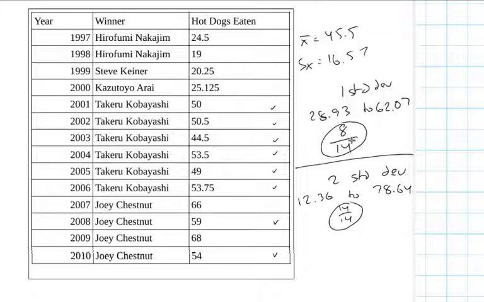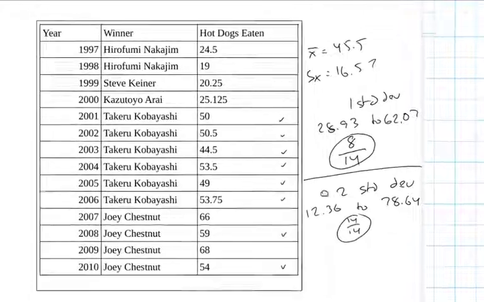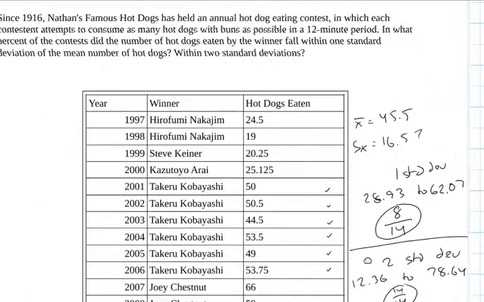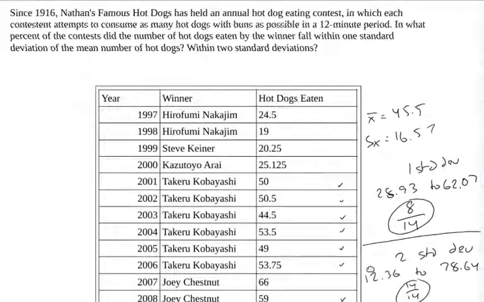Again, this is just to give you an idea of how you use the standard deviation. If you're talking about a certain proportion being within a certain number of standard deviations of the mean, being within 1 standard deviation of the mean just means you take your mean minus your standard deviation to get the lower limit, and your mean plus your standard deviation to get your upper limit. If you're talking about 2 standard deviations, you could just do that twice, or take 2 times your standard deviation.